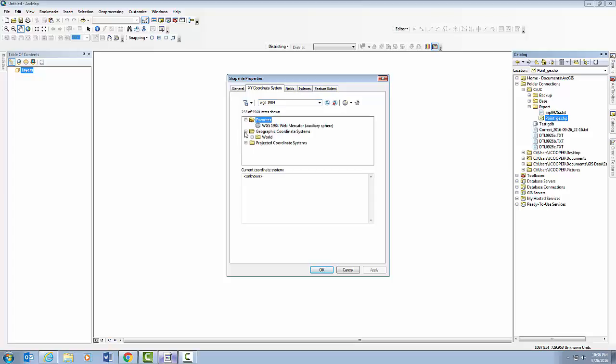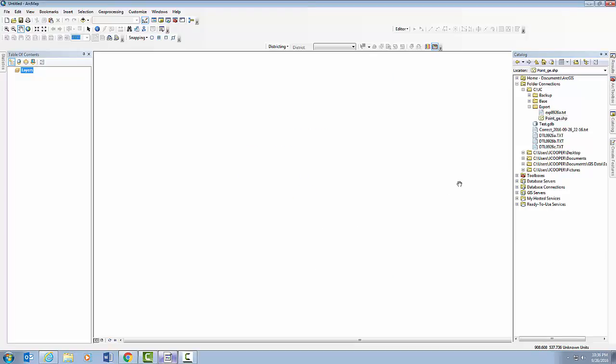And in the geographic coordinate system, under the world heading, here is WGS 1984. And because I use this so often, I like to hit this star right here, which adds it to the favorites, so it's really quick to find. I don't have to go through this search routine every time I want to bring it in. So here I'm ready to project my .ge shapefile into the WGS 1984 projection, and I'm going to hit OK.